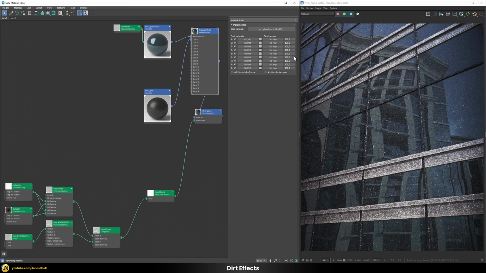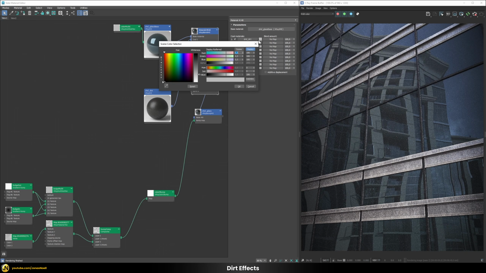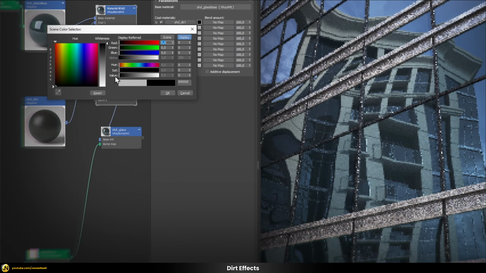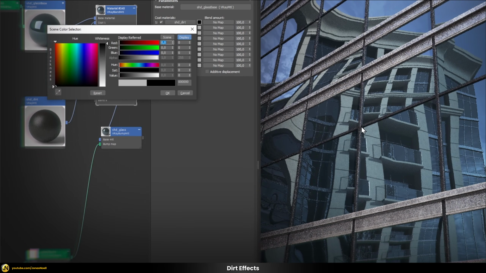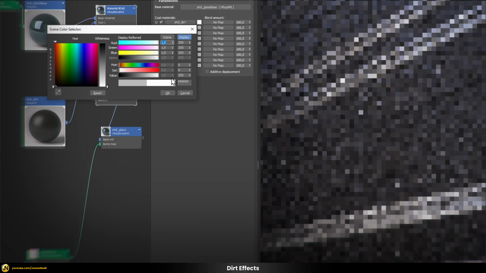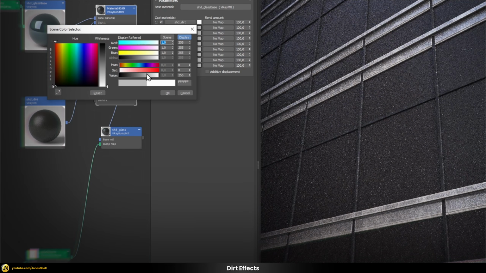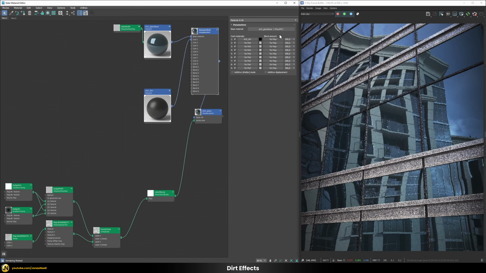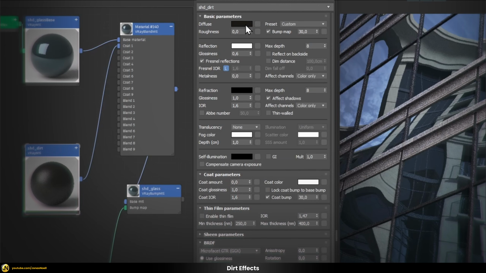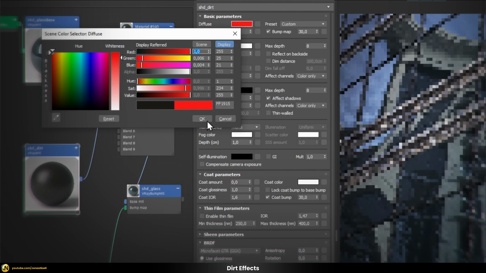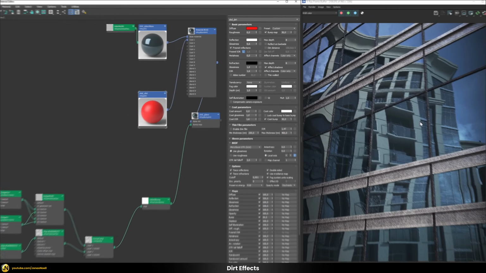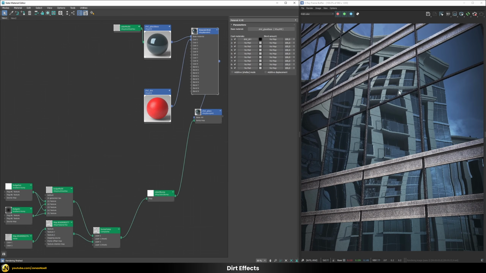And now you can see something change, because now we're adding here the dirt on top. And at the moment it just uses this color value in here. So if I choose a factor of 0, then basically we only show our base shader. And if I have this here to complete white, then we only use here our dirt. So let's put this here to black, because we're gonna use a mask in order to place this dirt on top of our window. But before we do that, let's just put here the diffuse color to some very strong color, for example, this reddish color, so that we can easily see where we're gonna place our dirt effects.